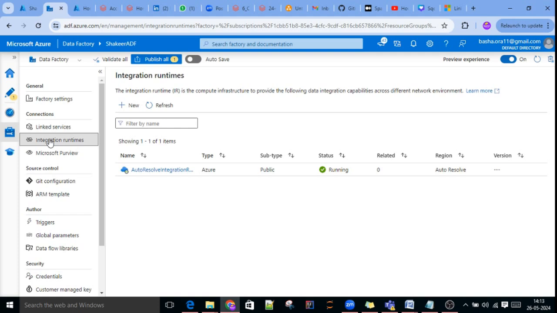Based on your source data size, you can select the IR server capacity. We will see one example. I will create one virtual machine and we will load that. So this is the integration runtime.